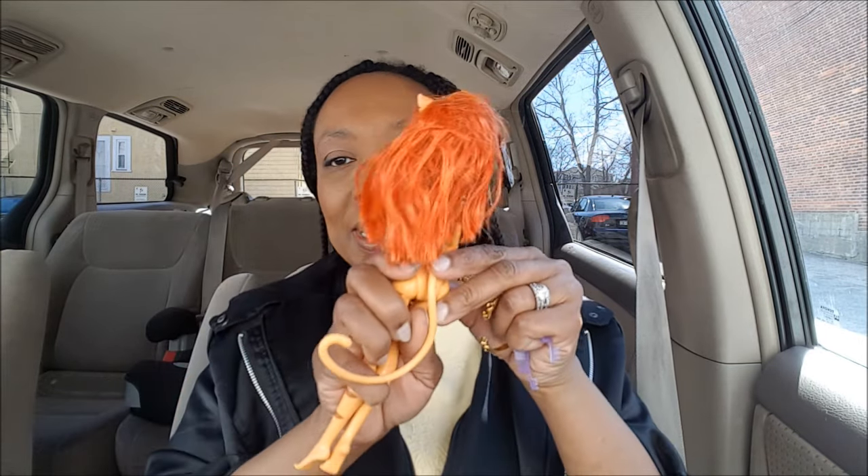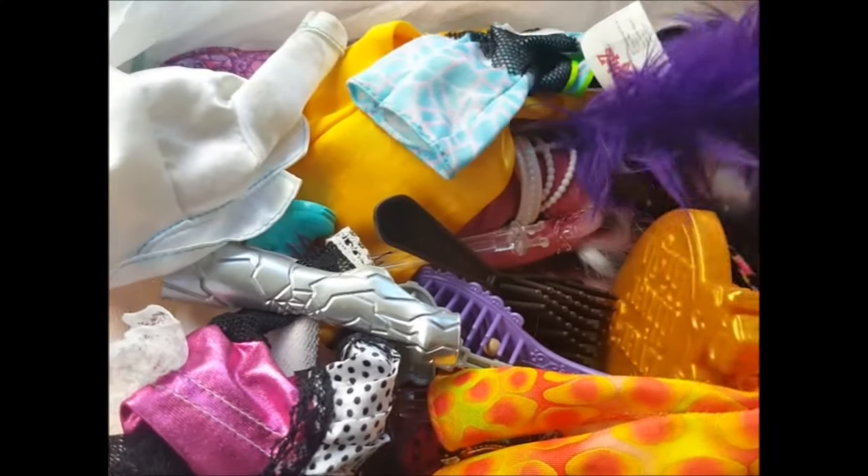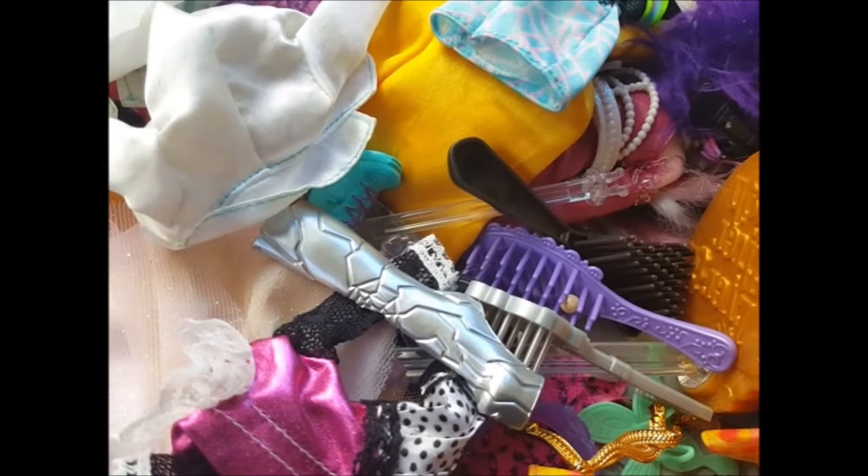I'm beyond excited! Look — tiaras in my hand! Another Monster High with a tail — missing some parts of the arm — and a mermaid. We'll take the mermaid! Oh my gosh, she's another reason — she has a tail; look at the skin, I love her. Like a cat girl. And oh my gosh, there's two of them! You guys know I love twins. I always try to have at least two of each doll I collect. I'm so excited — I'm so glad she found extra dolls. I'm going to take pictures of everything and show you all of this later.